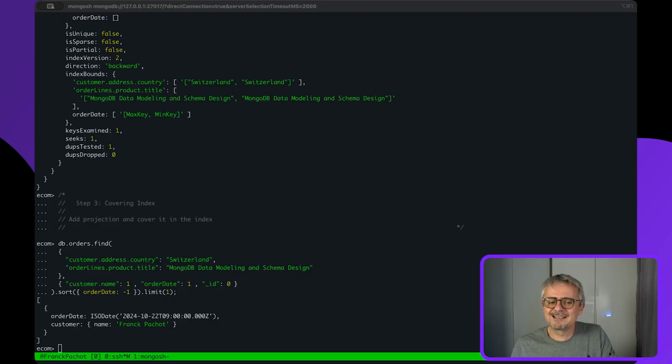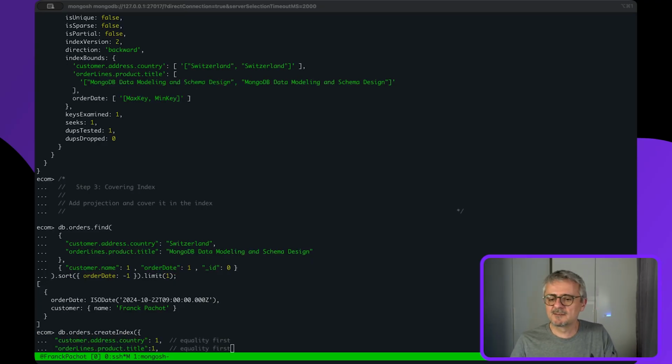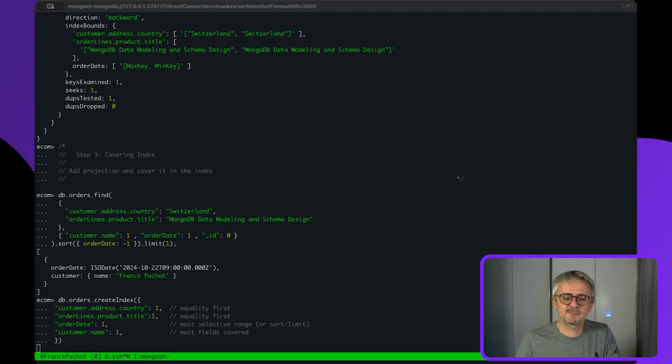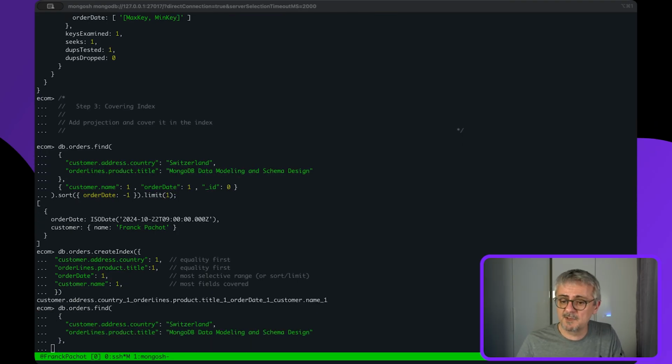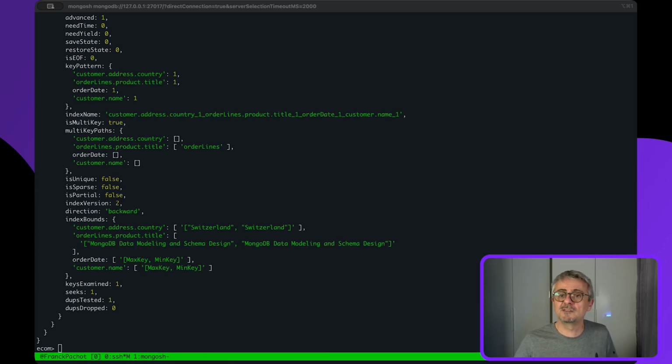And now that I have specified a projection, I can improve my index. Here I will create another one that starts with the same key, but I add to the key more information, the information that I have in the projection only, not in the filter. I create this index and I will run the same query, my query with the filter and the projection, and we will look at the execution statistics from it.